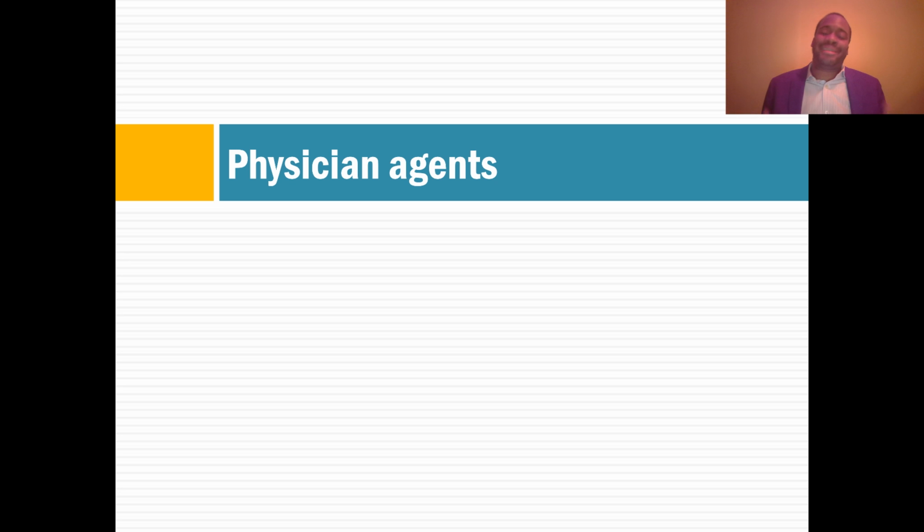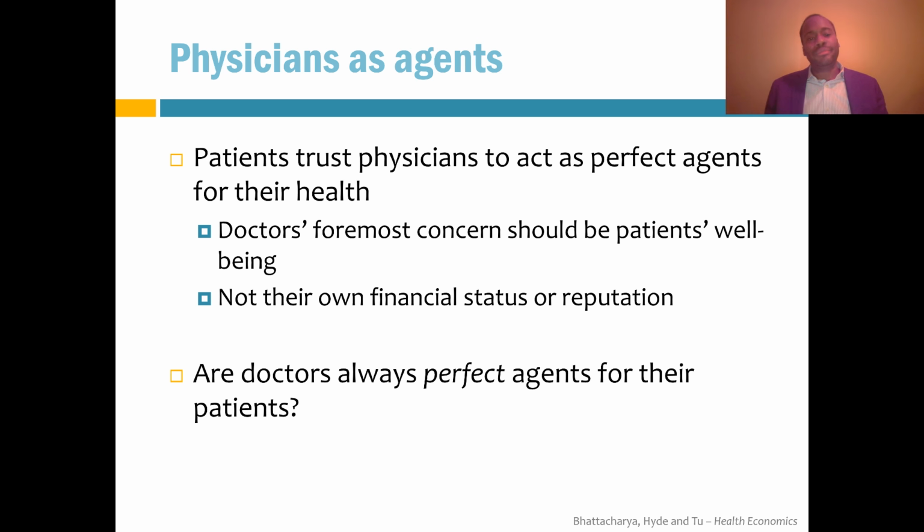In the medical field, that doesn't happen. In the health economy, that doesn't happen. And because of that, we call it the physician agent. So physicians as agents, and think of it almost like basketball, football, right? Players have agents, someone acting on their behalf. It's a similar concept in this realm. Patients trust physicians to act as perfect agents for their health, just like a basketball player feels like a sports agent will act on their behalf, because the better contract the player gets, the more money the agent gets, right? So doctors' foremost concern should be patients' well-being. As you know, the Hippocratic oath: do no harm, and they're not out for their own financial status or reputation.